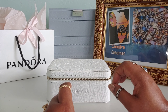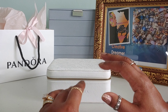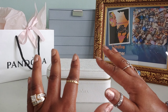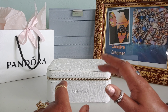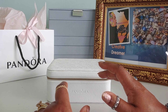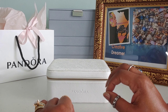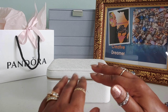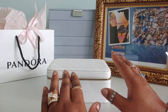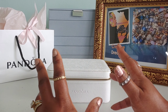When I say design, I mean the attraction to the placement of the charms. And then the other part is the actual charms themselves — meaning if I have a lot of charms on one design that I just love, nine times out of ten that's going to probably be in my pick as well.